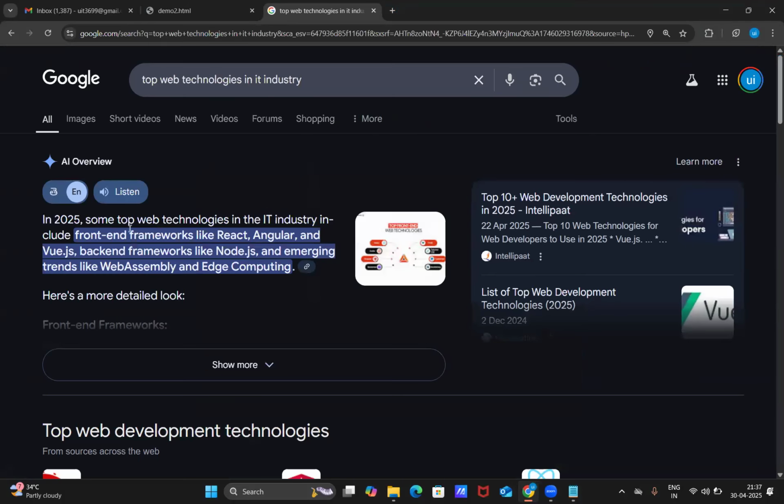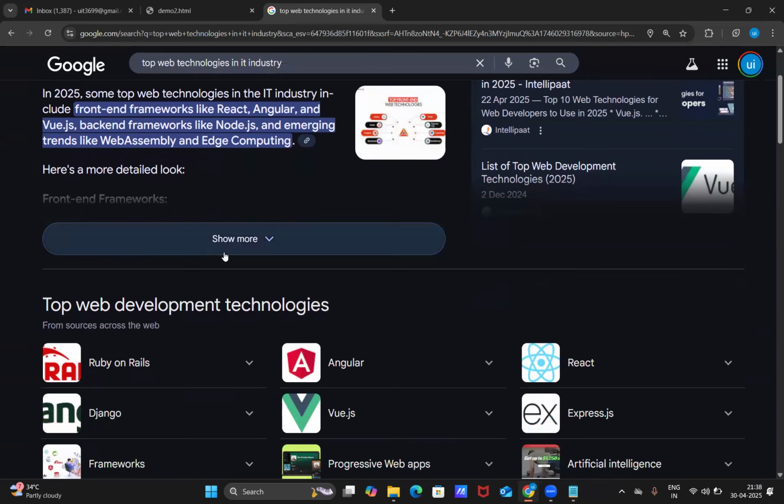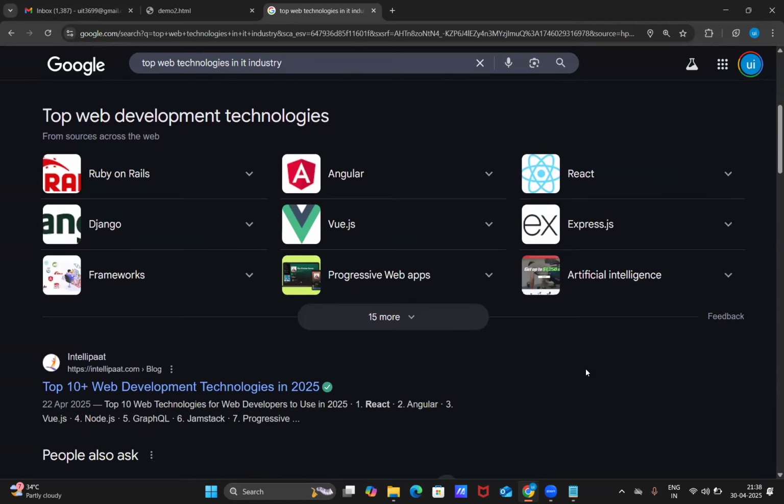See here, some top web technologies in the IT industry include front-end frameworks like React, Angular, and Vue.js, and backend, Node.js. Google is displaying React, Angular, Vue.js, and backend means server-side script, Node.js. All these are JavaScript related technologies only. Is it clear? Ruby on Rails, Express.js, React, all these are JavaScript related technologies only.